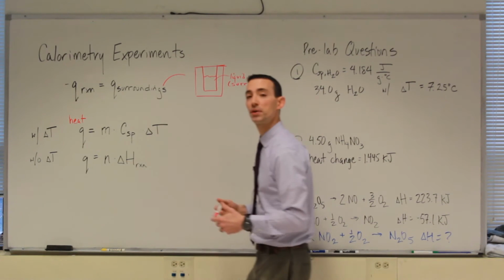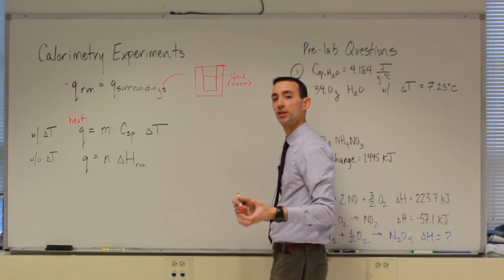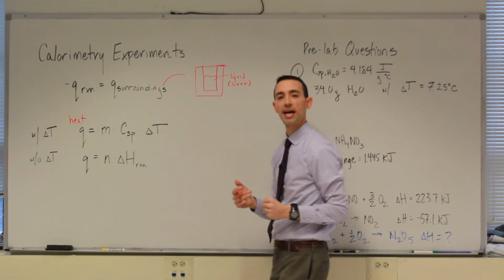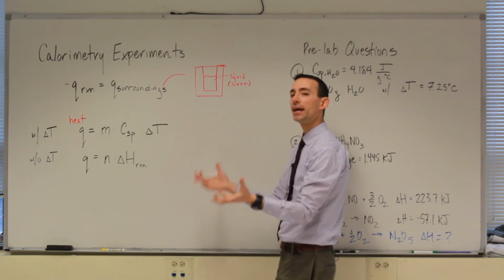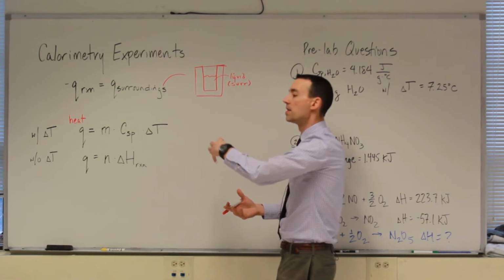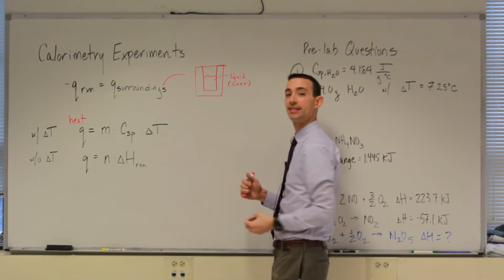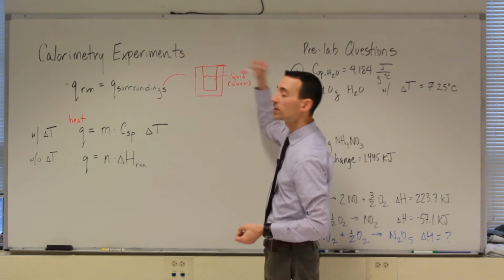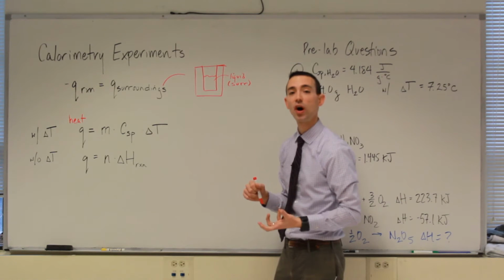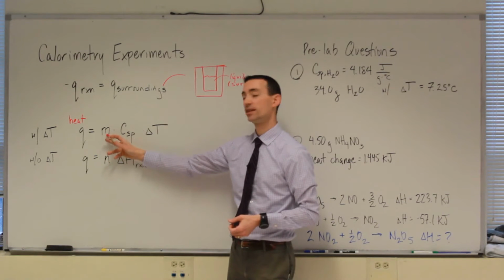So this will be pretty straightforward. You will know the mass of your system, because you will have measured by either volume and or mass what you put into the calorimeter. It will be the entire system. Once you add the other reactant to start the reaction, it appears to have disappeared, right, to the naked eye, but its mass is still in there. So if we had 100 grams of liquid but added 5 grams of solid into that, which dissolved, the total mass would be 105 grams that we would use in this experiment.